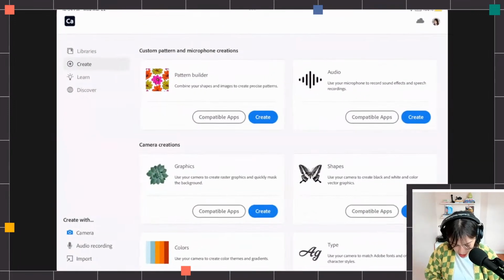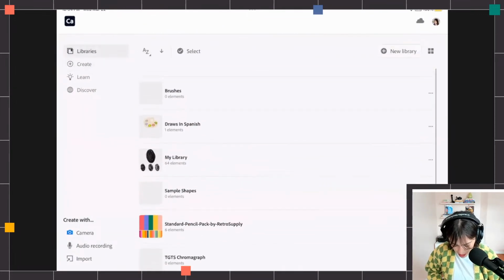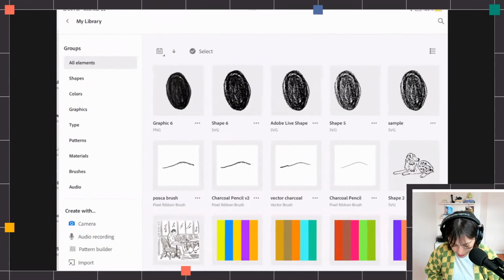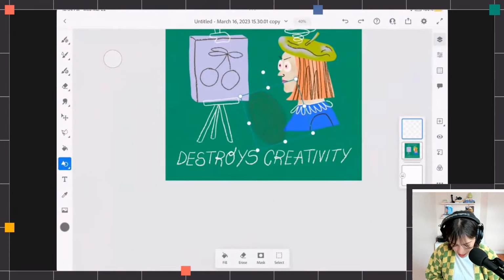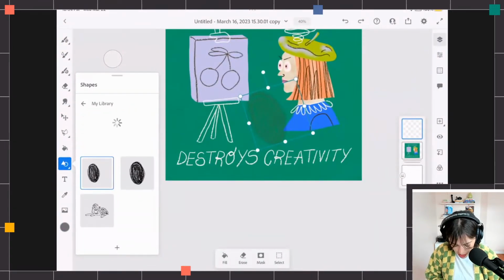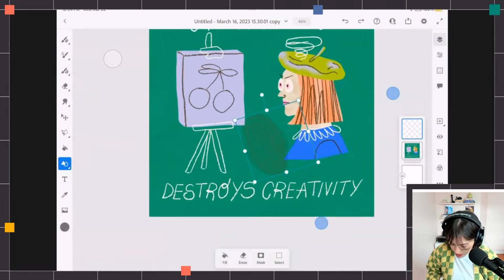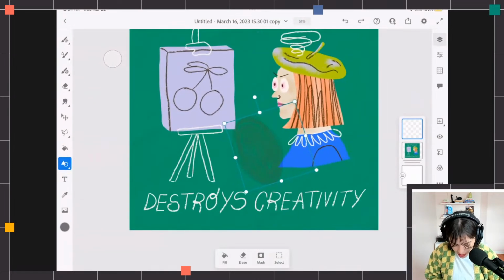Maybe there's too much going on or I've selected too many things. Let me pop back into Capture just to make sure that, yeah, it's in here. So it's already in there. All right, so it just hasn't loaded for some reason, but it will one day, eventually. It'll show up. And once you're in there, you just move this shape around. And like I said, you can just fill it.